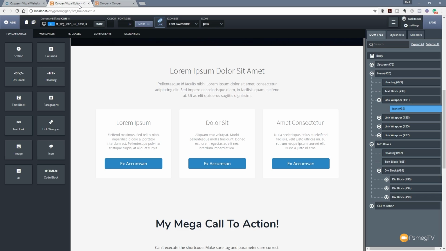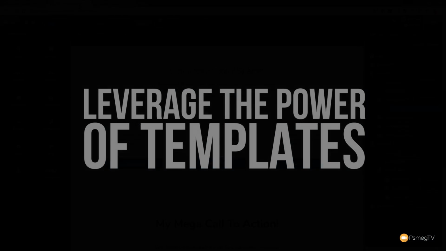In this section, I'm going to demonstrate some of the things you can do with Oxygen and building templates to control your website. Now, this should give you a good understanding of how it separates itself from something like Visual Composer or Elementor, but still allows you to leverage the power that they can bring. So let's take a look at some of those things right now.